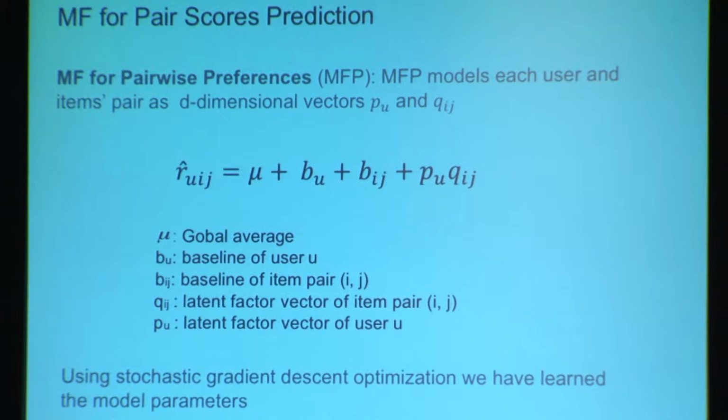In our first contribution, we have a matrix factorization for pairwise preferences. If you imagine the matrix factorization for classical ratings, what we do is that we replace items with pairs of items. So that's the reason that instead of Qi, we have Qij, where we have a factor vector representing each pair, and similarly for the bias. And we predict a missing pairwise preference like that. And we use stochastic gradient descent to learn the model parameters.